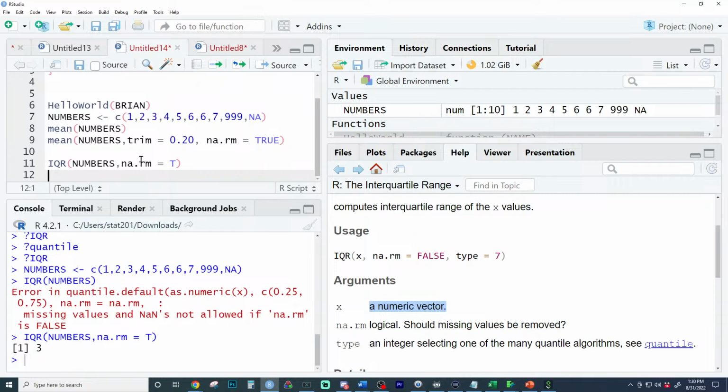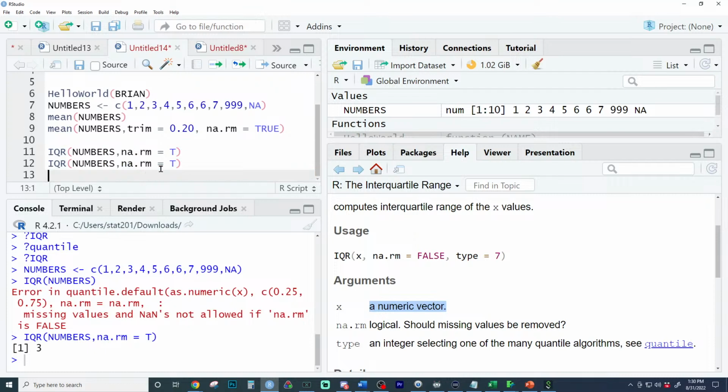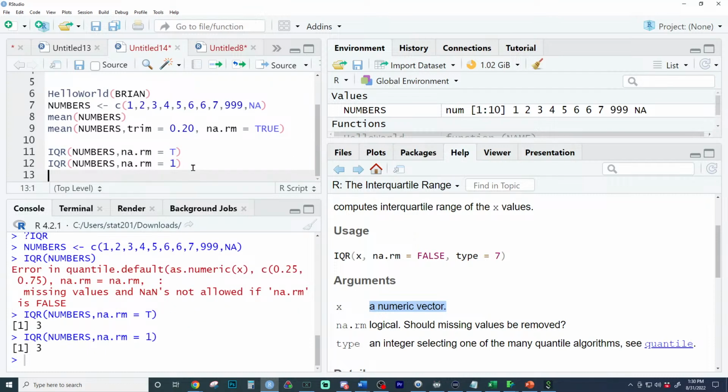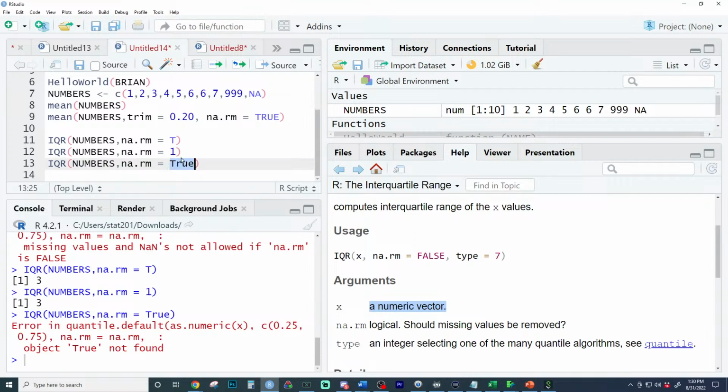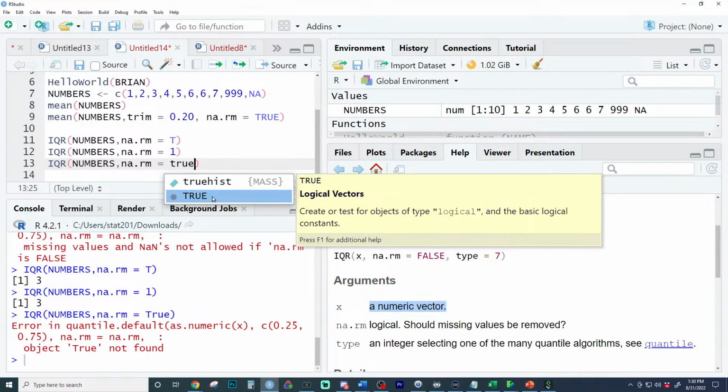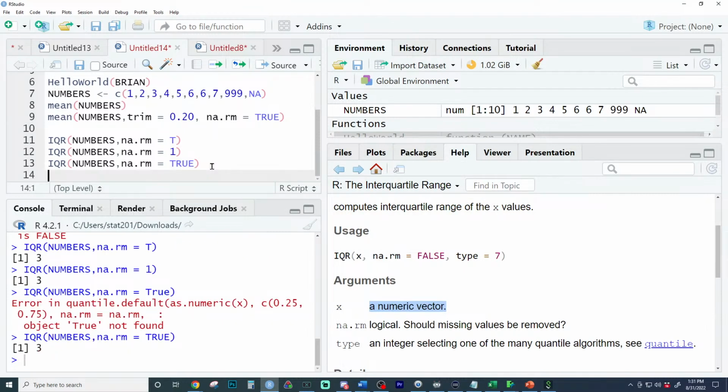So true can also be written as T. Also, true can be written as 1. So a quick way to enter in your trues and falses is 1s and 0s. It works just fine to put in a 1 for true or a capital T for true, but do not write something like lowercase true like that. If you notice, it was trying to autocorrect me, but I stopped it. This will not run right here. Don't do that. That is not the same. And you can notice by the colors, it's not recognizing this. This is the numeric 1, but also counts as a true. But this is the special character TRUE, as is this the special character TRUE. This is not true, nor is that, but it will try to correct you to the logical TRUE right there so that it can run.